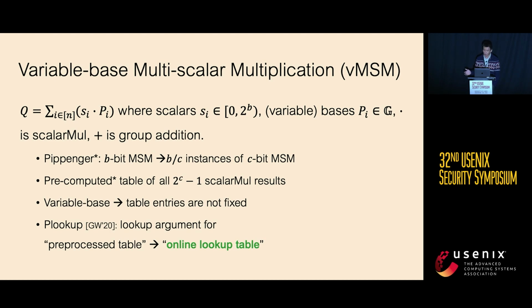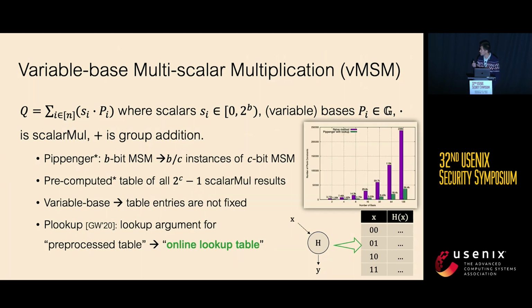In order to incorporate this Pippenger algorithm inside the circuits, we deploy a very common technique called lookup arguments. Instead of unrolling expensive components like scalar multiplications inside the circuit, we build a table that consists of valid input and output values, and during the online proving phase, I just prove that the values of the input and output wires form an entry in the table. The original Plookup paper targets a pre-processed table where the table entries are fixed ahead of time. In our paper, we observed and pointed out explicitly that the same technique applies to so-called online or dynamic lookup tables, where the table entries are filled and decided during the online proving phase. And this is necessary for variable-base MSM.